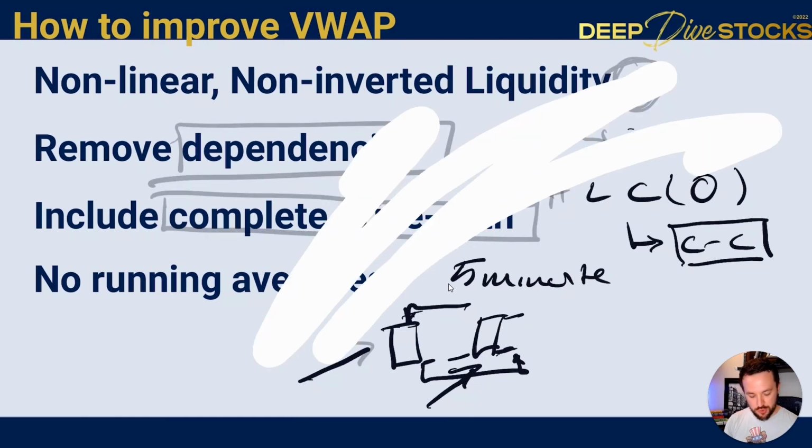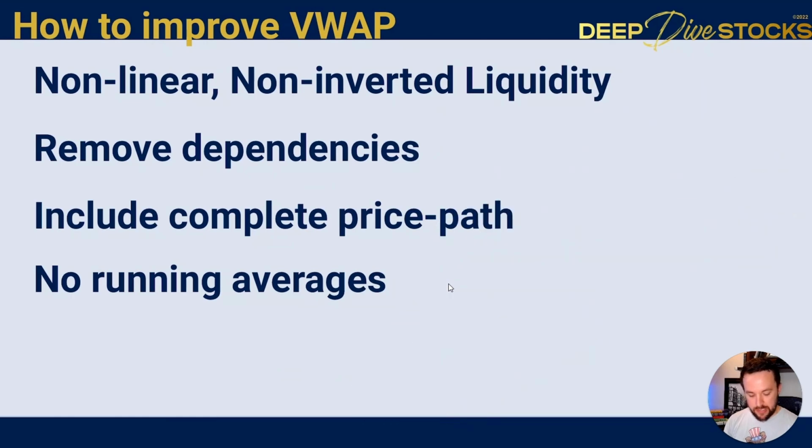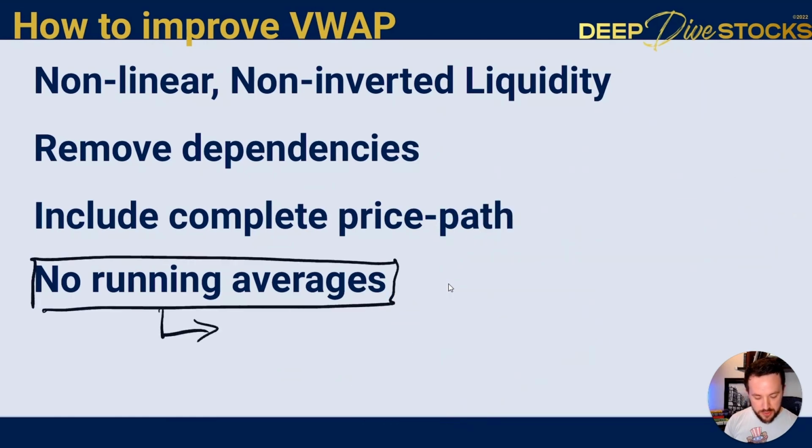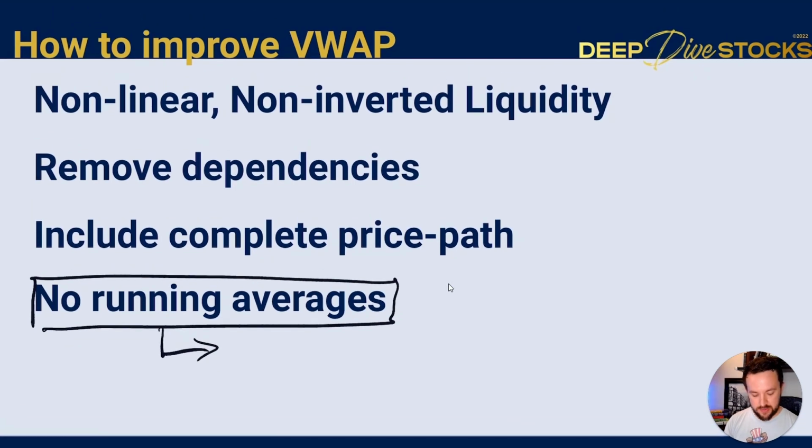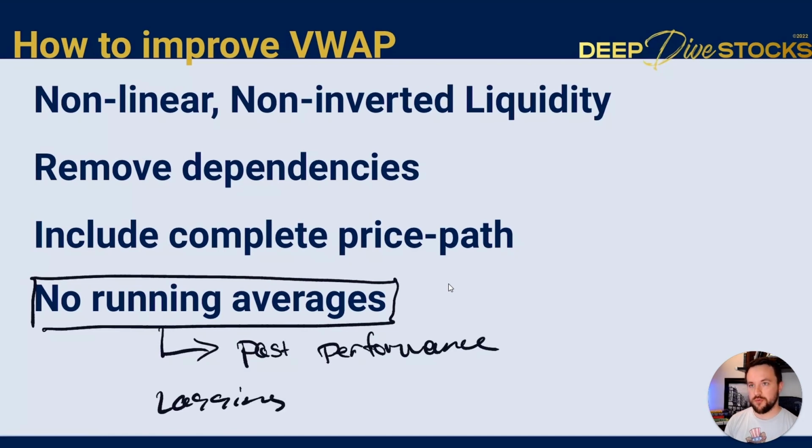The other thing is I wanted to remove completely any aspect of a running average. If the metric you're using has a running average, you should be running from it. Running averages are very visually pleasing, and I think they have a group mentality efficacy. But the problem with them is, again, that they are based on past performance. And that's why a lot of these lagging indicators, and even the indicator that is going to replace VWAP, LWAP, are lagging indicators. The reason they're typically not predictive is because they're based off previous performance.